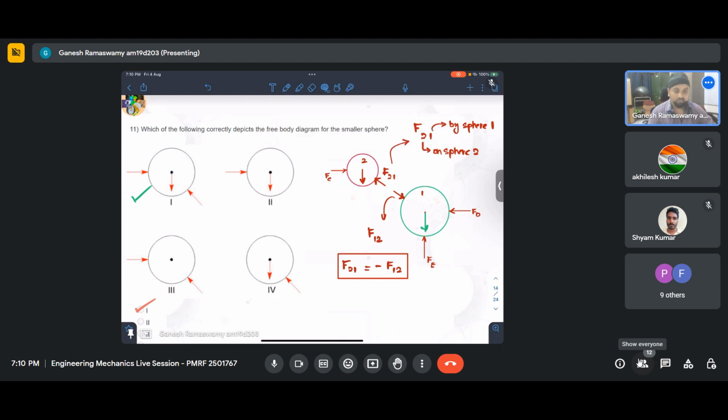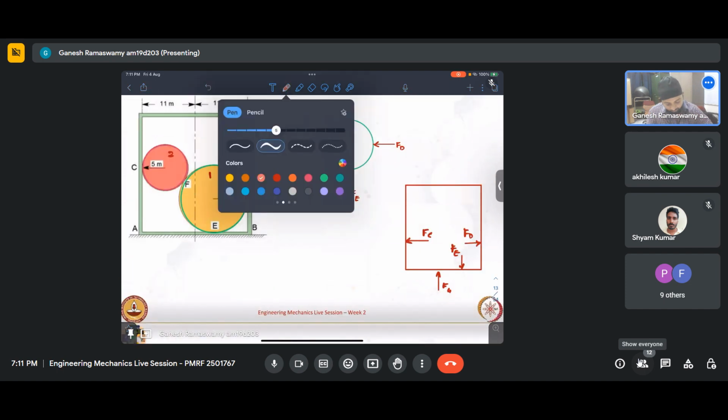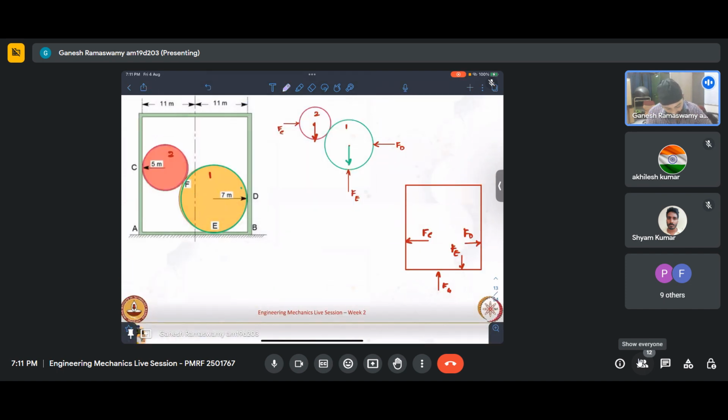Now again, from the big picture, what have we done? There is a system which has a box, which has two spheres, which are weighing this much, which are of dimensions something. That is what we have been told. Now, what is it that we are trying to find out? We are trying to find out what are all the force interactions. In this configuration, how much force is one sphere applying to the other? How much is the box applying force to keep them in that configuration? This is what we are trying to analyze using statics. Before we do that, let us get one geometrical point out of the way.